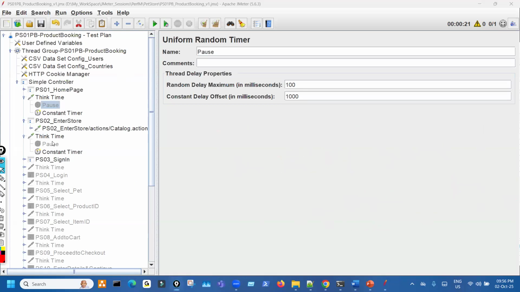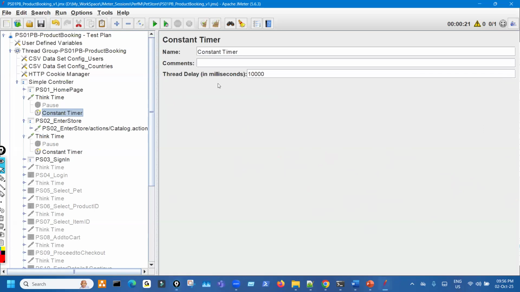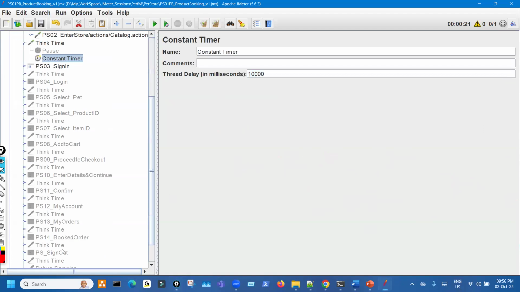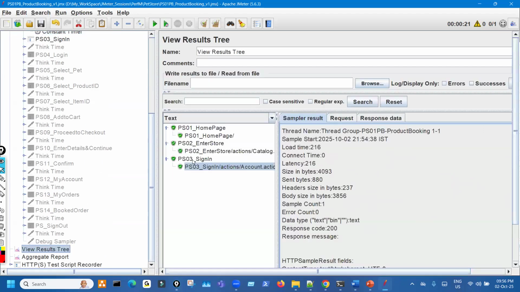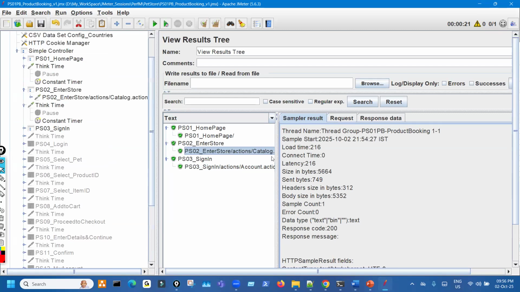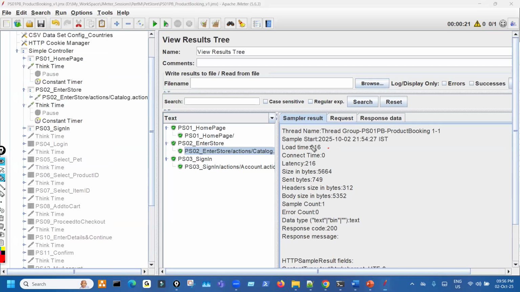Now I disabled that URT and introduced a constant timer, and I gave a 10-second gap, and I have shown you how the timing works, and how after firing of the request there is a gap and then the next request gets fired or the next transaction happens. Because in real time this is what happens, there is a gap. You have seen how it works, even the timing calculation.